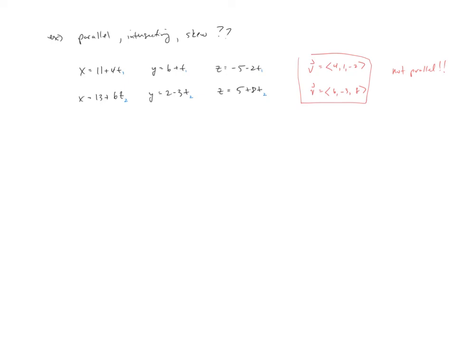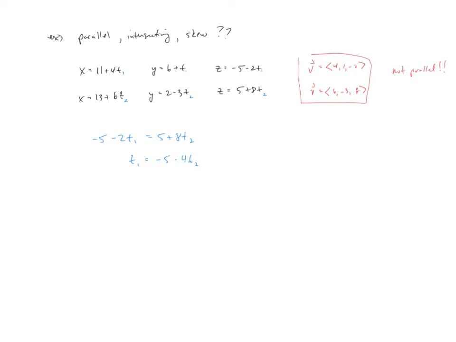So to determine if something is intersecting, we'll do what we do a lot of times. We start setting things equal to one another. So what I'll do, and this certainly can be done other ways, I'll take this z value and set it equal to this z value. In doing so, I'll get -5 minus 2t1 equals 5 plus 8t2. Then I'll manipulate this a little bit and solve it for t1, mostly just because I have to do something. This will give me t1 equals -5 minus 4t2.